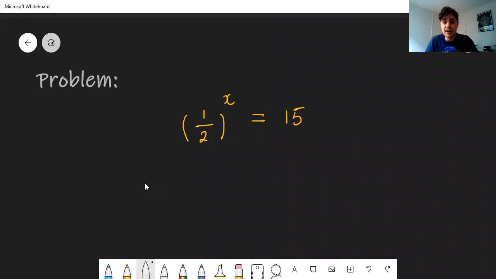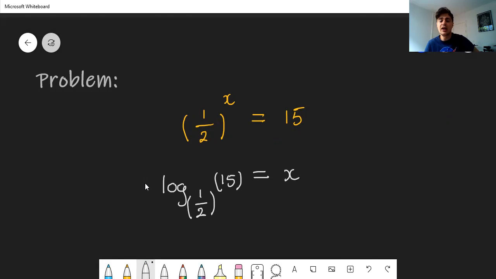This is a good example because the base number here is a half. So it's not even a whole number. So if we're going to use the change of base formula for this, we first need to write it as a logarithm so it looks a bit more familiar in terms of the logs. So the base number is a half. I will write log to the base of a half of 15 will be equal to x.